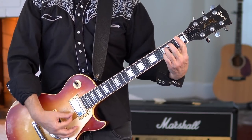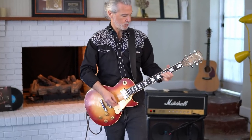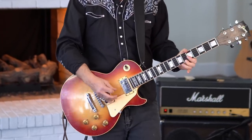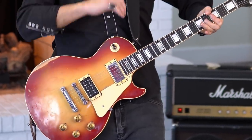For riff number four, we're going to go to Physical Graffiti and the song The Wanton Song. That is one of my favorite songs of all time in the Led Zeppelin catalog. It's probably the most sophisticated song they ever wrote. The chording is phenomenal in this song. We're going to go to the middle, the instrumental choruses, and the part I'm going to play follows these beautiful little jazz chords. I'm going to play the riff right after that. Here we go. The Wanton Song. So cool.